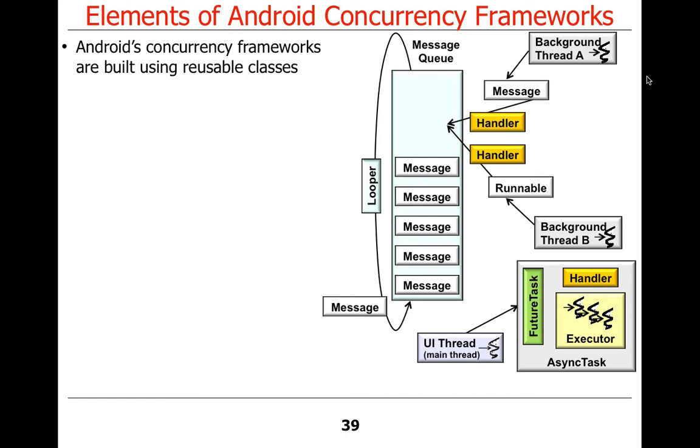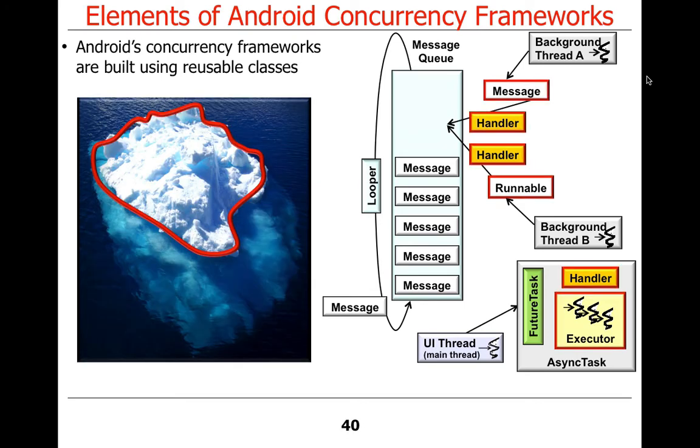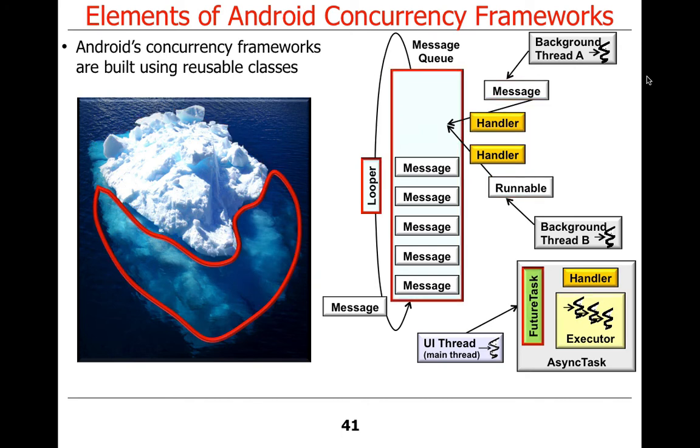And you'll see some of the patterns we'll cover are ones you should be familiar with. So that should be much easier. All right, so here's basically the whole enchilada, all the different pieces we're going to talk about. And we're going to talk about the classes that are visible to programs. Those are the tip of the iceberg. And we're also going to spend a little time talking about the classes that are sort of hidden from programs. These are the stuff that's underneath the surface. And I find it interesting to understand both layers.